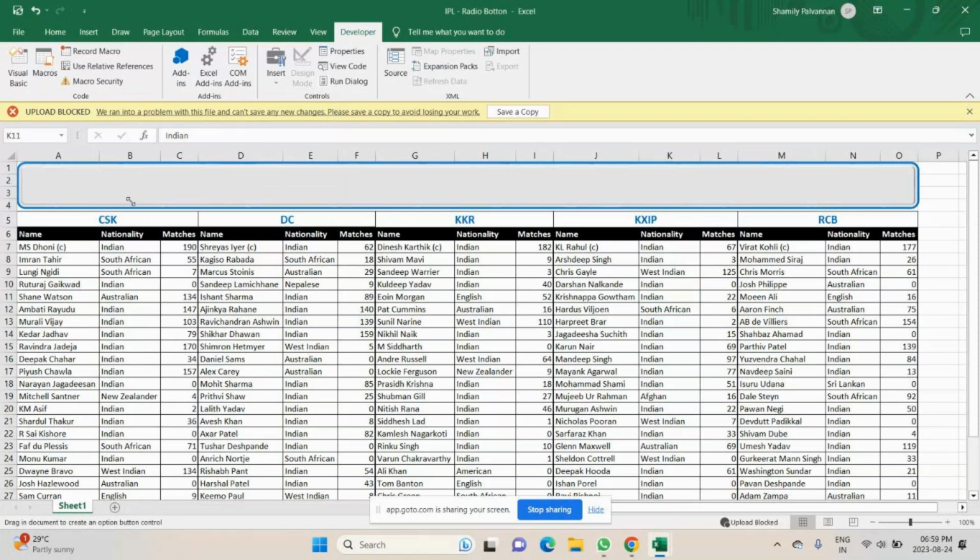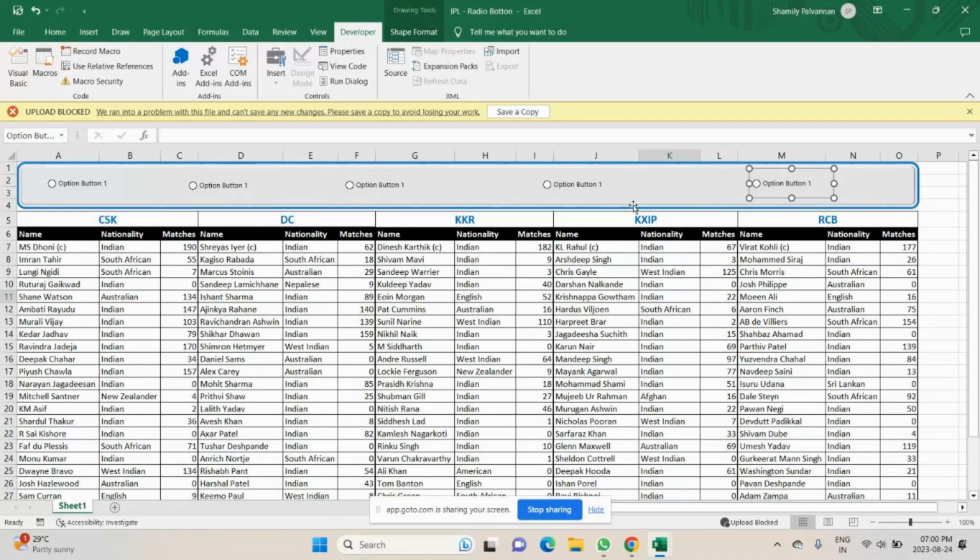I'll copy this same thing, copy and paste it. After I paste, I drag this and put it over here, second button. Again copy, paste it, take this and put it for the third one, KKR. Again copy and paste it for this one. Next again copy and paste it, I need the last one. So 5 teams we have taken, all the 5 teams' reports I have.